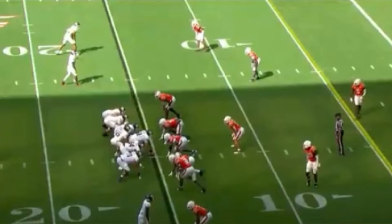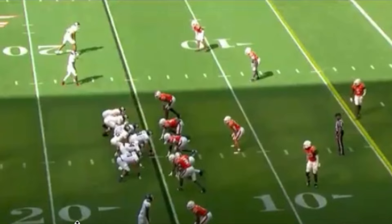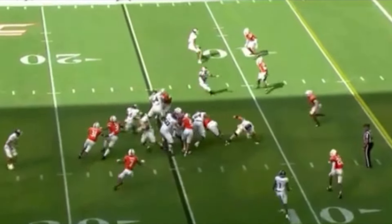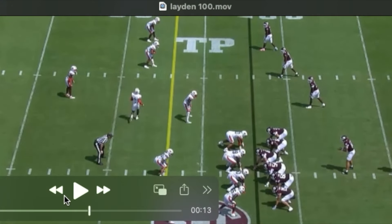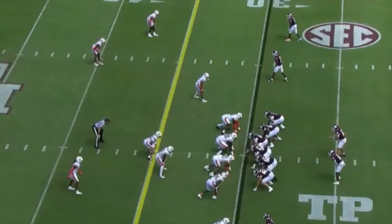He's quick off the line and very effective in combination and on down blocks. I do like his technique in that regard — he gets good movement. Watch the finish. Sometimes in his effort to get off the ball and into a block, he's slow to react as a defender works opposite crossing his face. Not sure where Laden goes in this draft — could be somewhere between the third and fifth round. I do think he has potential as a starter at some point.